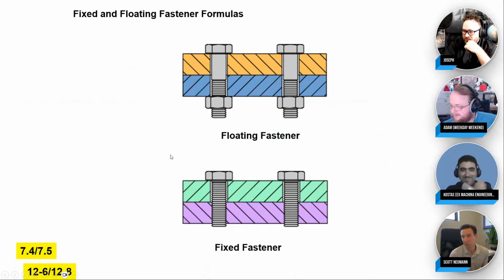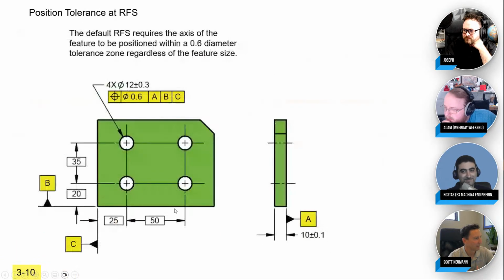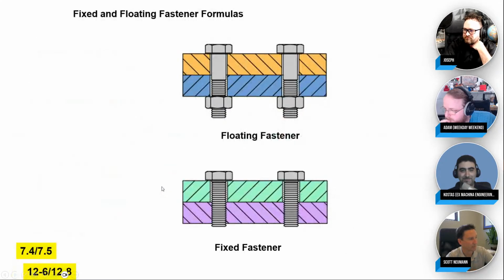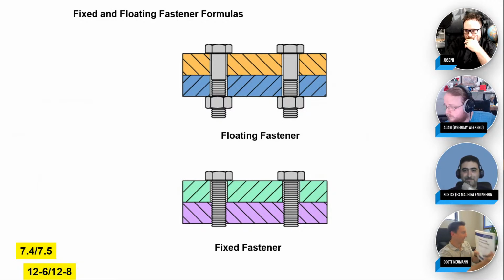Now people understand what position tolerance is and how it works. Then I was thinking about showing you how to calculate the value. That's the big question people get. They're like, okay, I understand position tolerance, but how do I calculate the number? What number should I put on my drawing? Especially for clearance holes for bolts and fasteners, we have some great formulas in the standard. This is in the non-mandatory Appendix B of the standard, taking the information from there that's been passed down since the 1950s and putting it into a lesson for us to learn here.